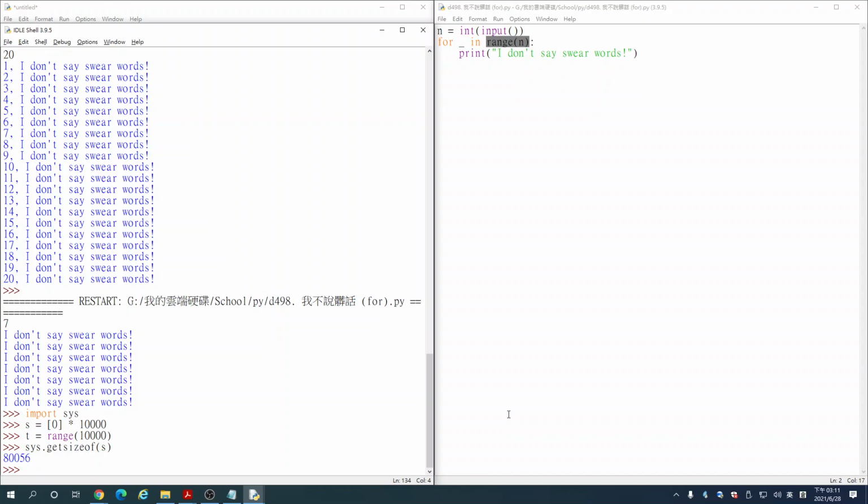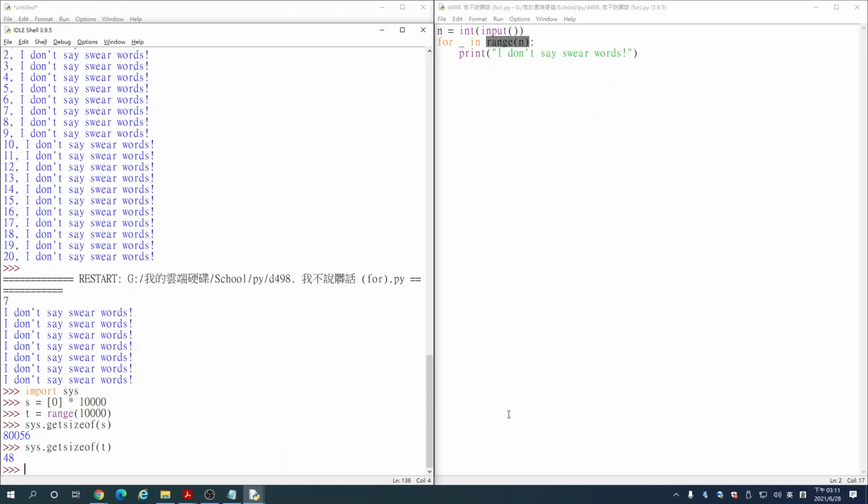80,056 bytes of memory. They will take a lot of memory. For T, which is a range, it would take only 48 bytes. So it is more memory efficient. It doesn't take as much memory as a list does.